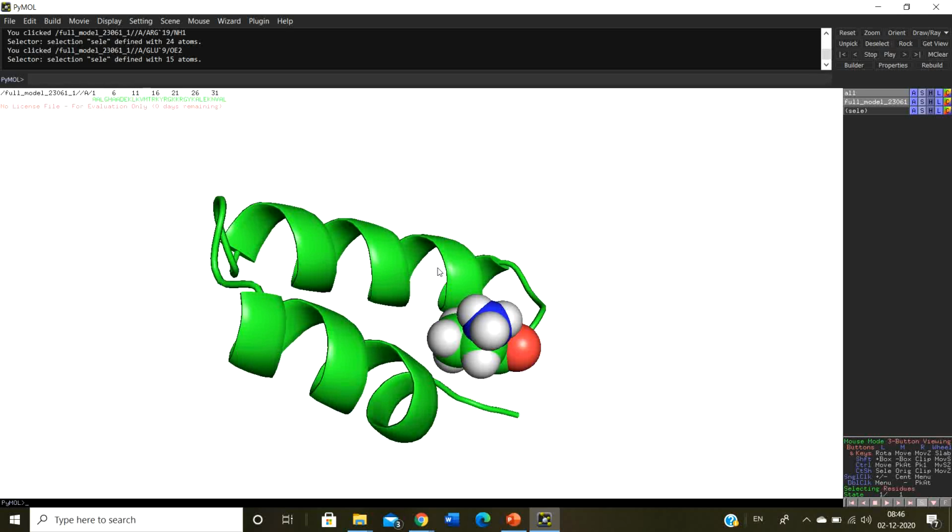Suppose it's an amino acid present at the active site and a really important amino acid. So you can mark that individual amino acid with this particular sphere option. That is going to highlight that particular residue. But if you select the whole molecule with sphere, it is not going to make any sense to anyone. Now you can also change.